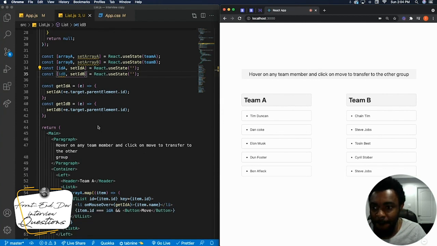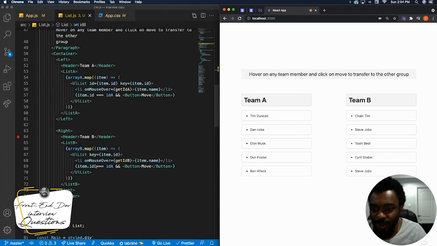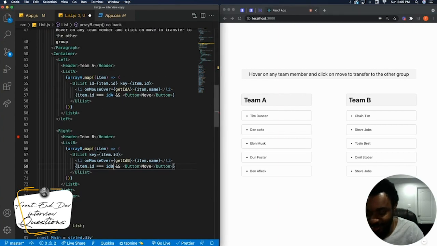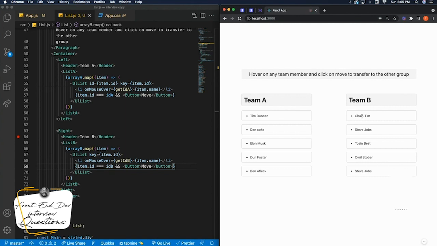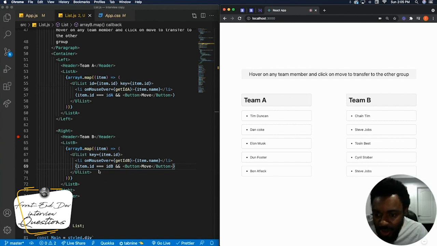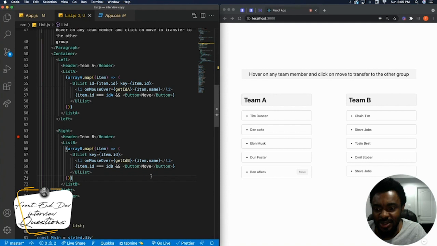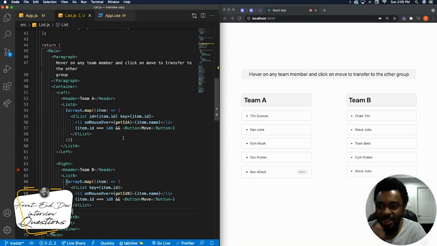So yeah, just have to be sure that you're putting the right one. Okay, what's going on? Let's check it. Mouse over this, and I say item. If item.id is equal to id, so show button, right? So why is it not working? This is working, and this is not working. Why is it not working? Okay, let's just check it through.